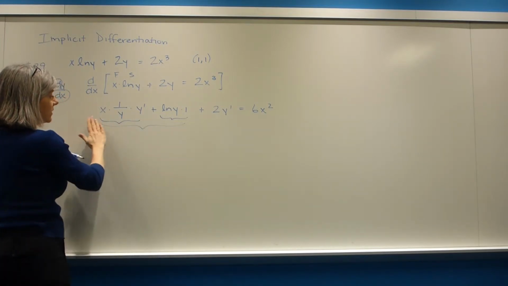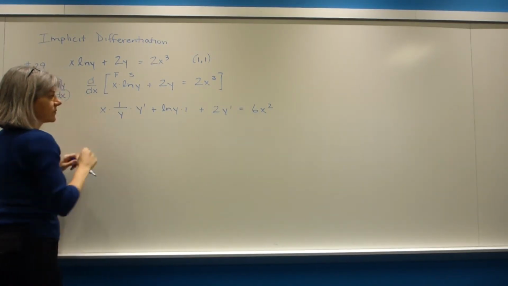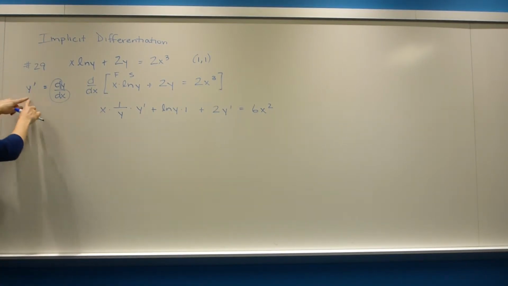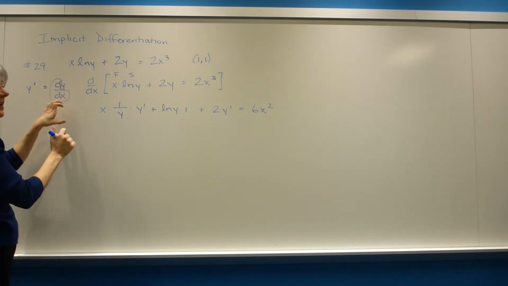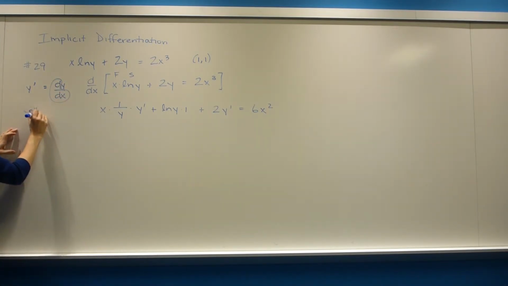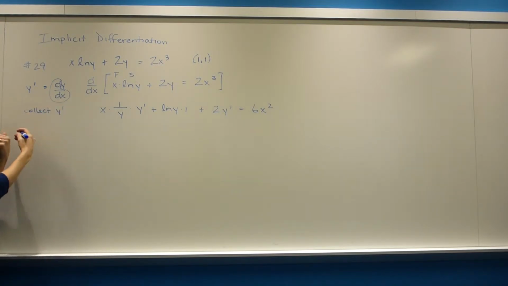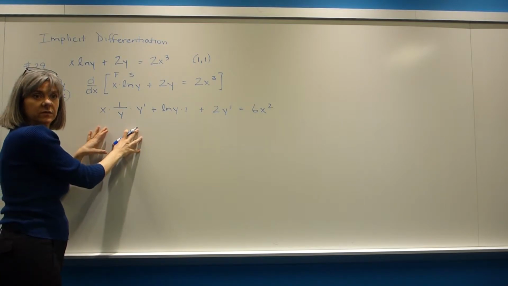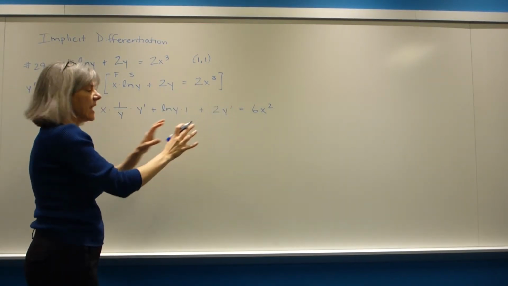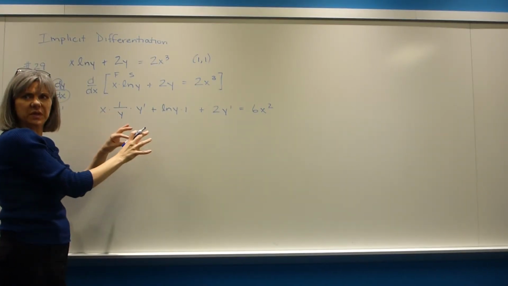Okay, so now what do we need to do? The whole point of this was to find dy dx. And it's okay to write yourself notes on the side to help keep track of where you are in the process. So we've done this step. Now we need to collect all of our y primes on one side. Everything with a y prime I'm going to leave here, and everything else I'm going to put there. If it helps you to clean this up first, that's not a bad idea.